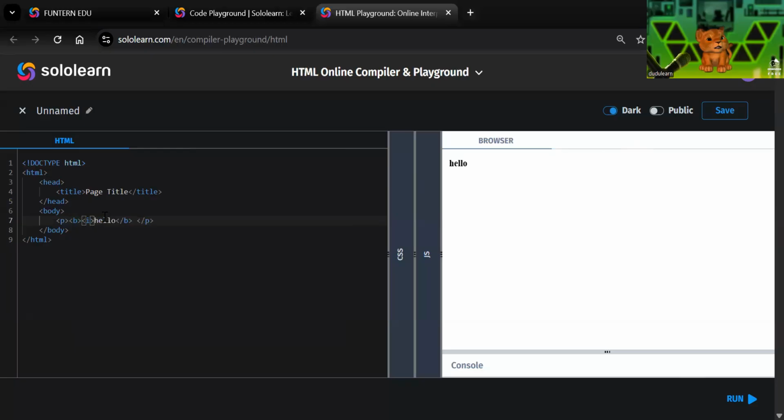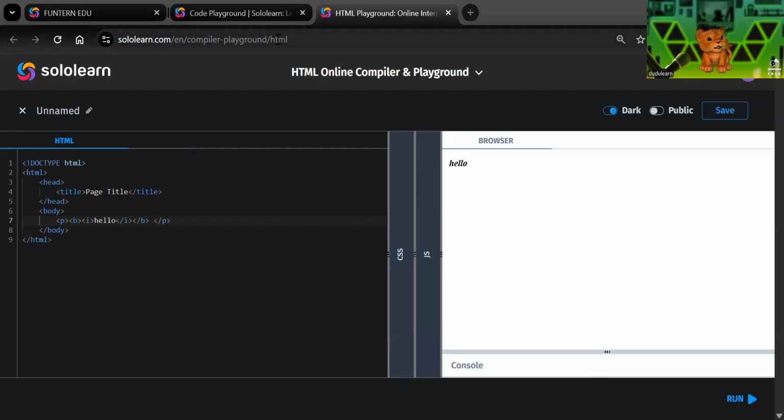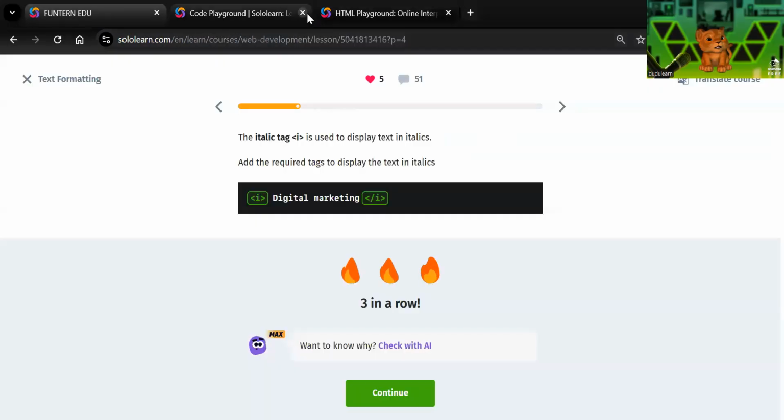Add an I, and then I add an I here, okay? So and then when I run it, okay, 它就是斜体的意思 OK，就是把它斜一点，斜过来了啊。That's italic. You guys got it? Okay, all right. So okay, awesome. All right, 3 in a row.